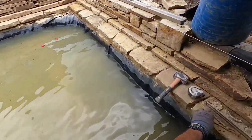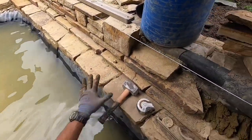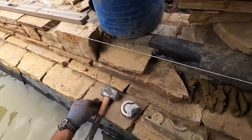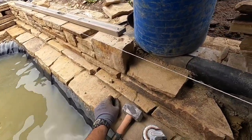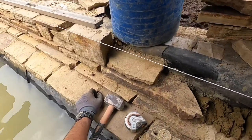You can see that I've completed a couple of the walls now, and the eagle-eyed amongst you might notice that this looks a little bit different from the original video. That's because unfortunately I had positioned one of my strings a few inches out and I wasn't happy with the overhang on the coping stones, so I removed the stone wall that I'd built and rebuilt it, so that set me back half a day.